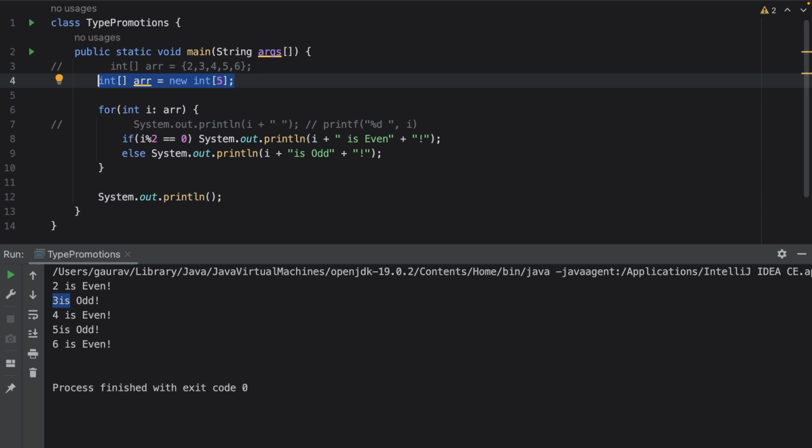This is how you use new to create new objects. We would see more of this in later videos when we go through creating linked lists and collections, the collection framework, which is similar to STL in C++. We'll learn about that later. But for now, this is how you create a new integer array of size 5. You can put any number here.